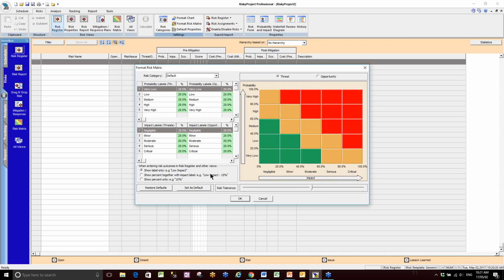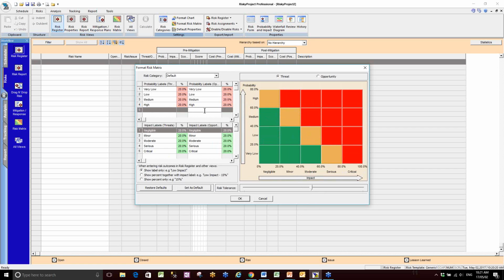But it may be that you want to have, let's say, a 5x4. If we only had 4 probabilities, you can see that here we can actually set this up. So we now have a 4x4, but 4x5. But one of the things you can see here is now we've got these red, because the probability has to add up to 100. So to bring that up so it's 100%, we just have to go in and set this up. And this is a one-time thing, because once we set this as a default here, it will set it up so all of your new projects have these settings.